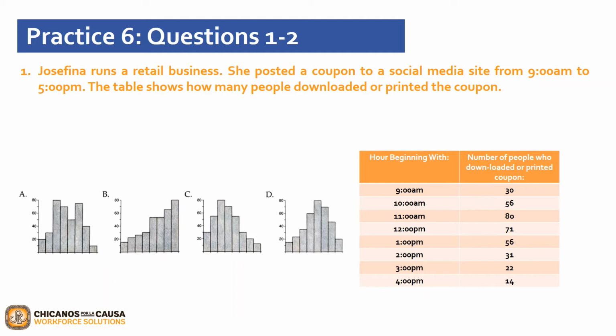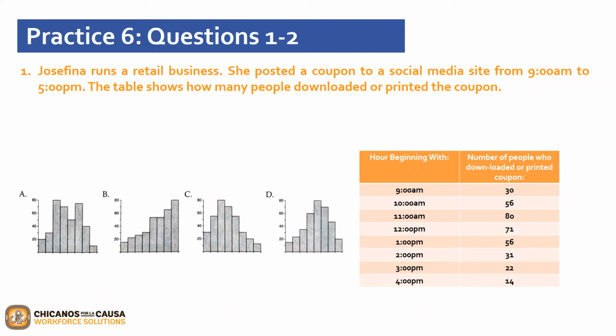So looking at the very first bar all the way to the left of each histogram, let's find one that matches with 30. We see that it can't be A, as the first number on there is 20. It cannot be B, as it looks like that number might be 15. So that leaves us with C and D. In the case of C, we can see that the first bar does go up to 30. Option D does not. So right now, I'm thinking that C is the correct answer, but let's double check just in case.